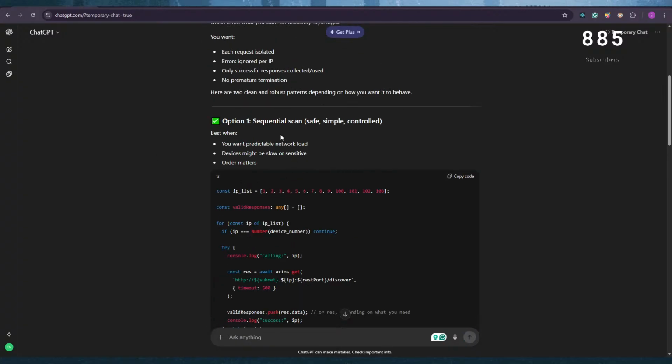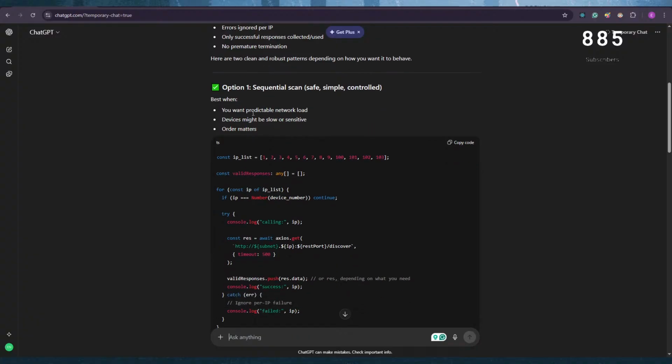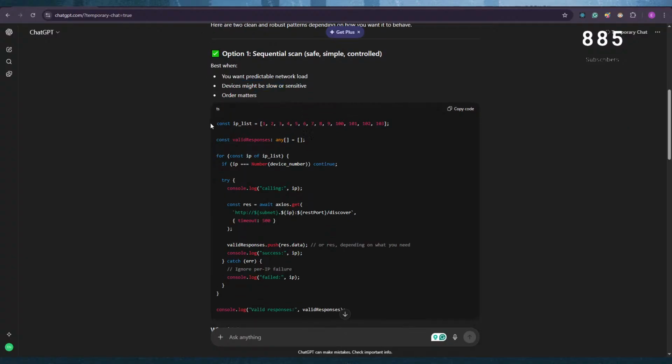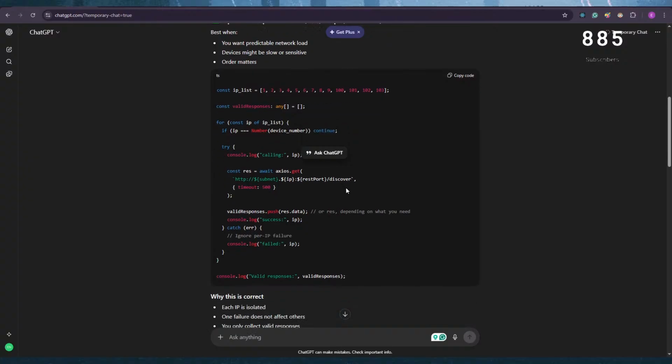Okay, so option one is sequential scan, simple control, but network load, discover might be slow or sensitive or a matter. Okay, valid responses. The number is device ID, then it's continue. And then calling IP, timeout is 500.